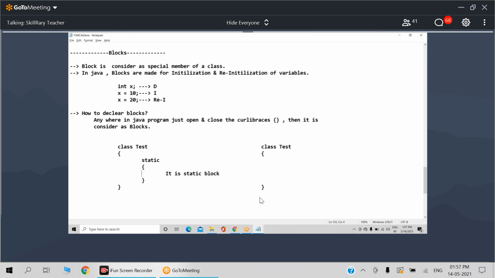So here I am giving a block like this, guys. Just an open curly brace and a close curly brace. So guys, can I say here a block without the static keyword? Here, with the static keyword, it is a static block. Here, without the static keyword, it is a non-static block.